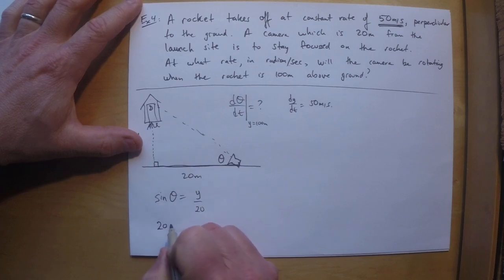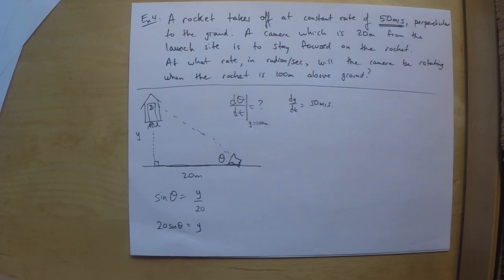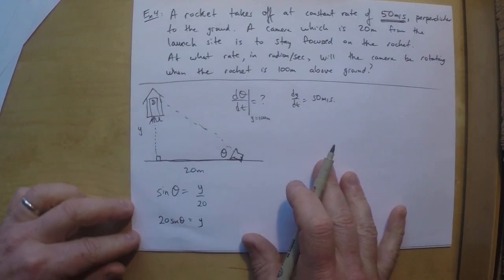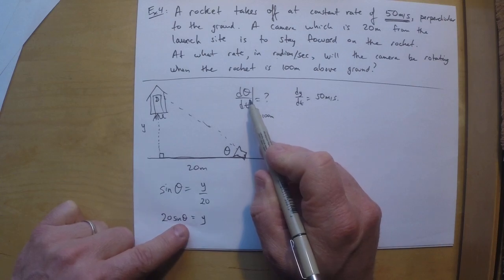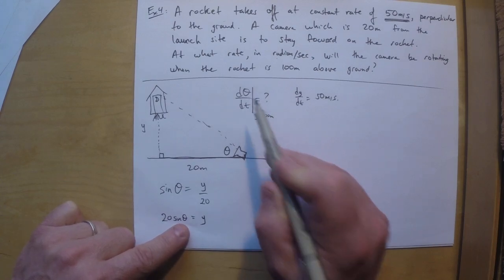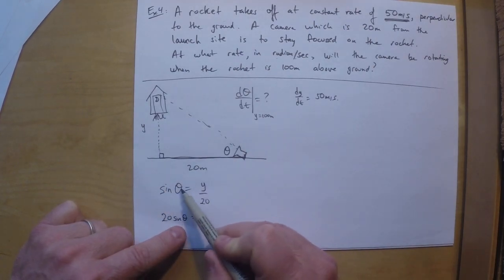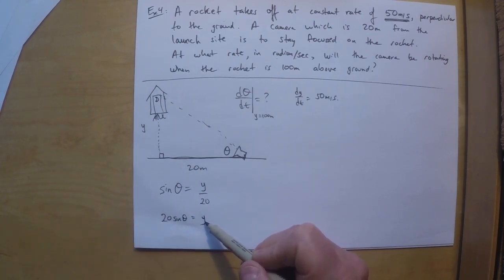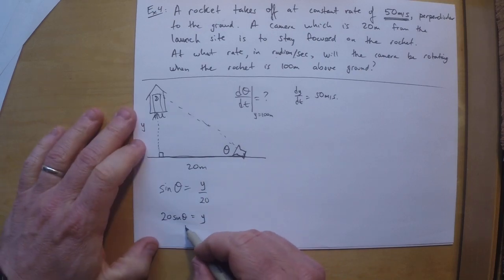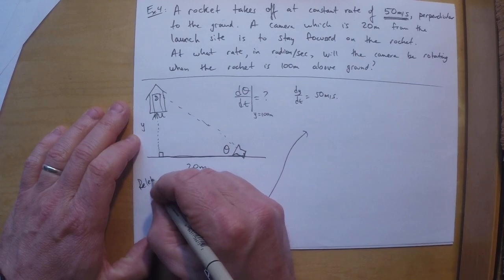I might make it look a little cleaner like this. Do a little quick cross multiply. If I took the derivative of this, would I be happy? I'd be getting out thetas and d theta/dt's with respect to time, but I'm okay with d theta/dt's because I want it. Am I okay with thetas? Yeah, I'm okay with thetas even because I can use this to solve for theta at any y that I want. And I'm okay with dy/dt's because I have a dy/dt. So remember, this is picture, information, relationship.